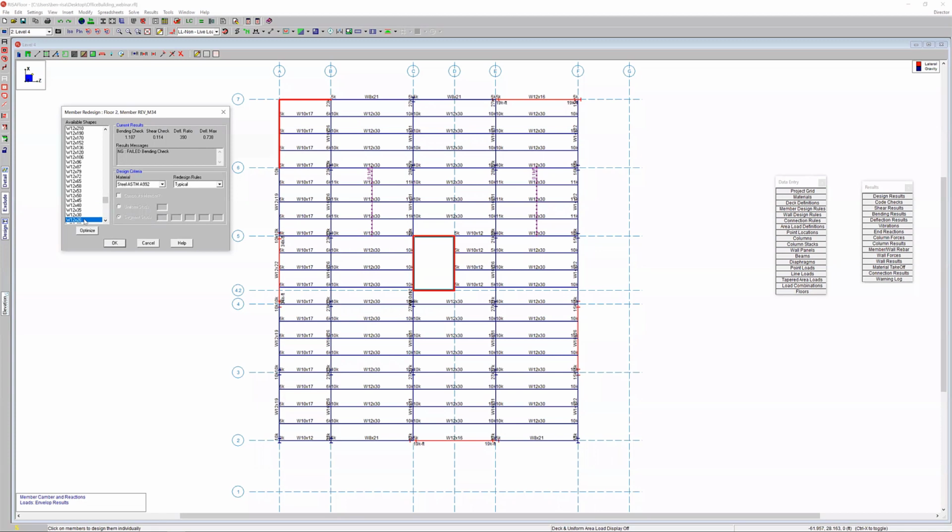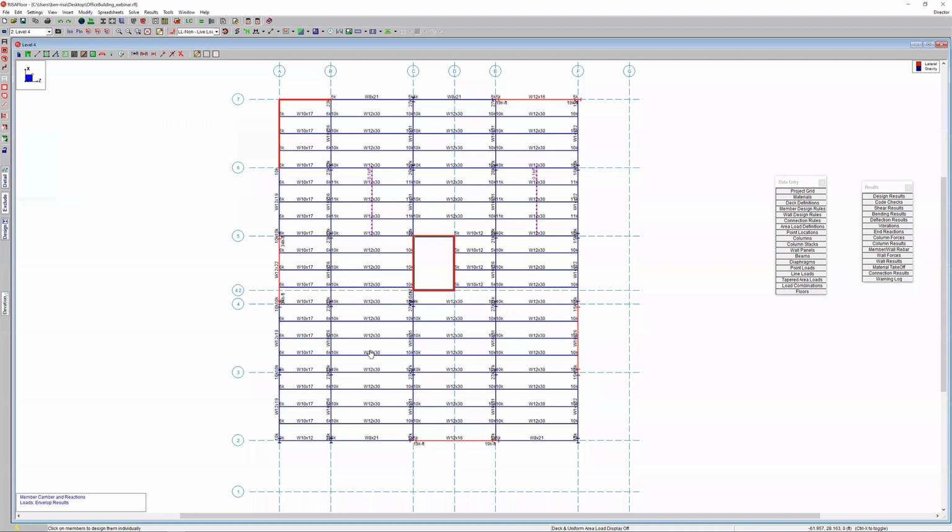Why did it not choose a 12x26? Well, the 12x26 failed in bending. That makes sense. And so I can see the bending check, and what about a 12x35? So if I wanted to go up to a different shape, I could. If I wanted to make a change, I could definitely do that. But this is why it chose the 12x30. We can see that bending check up to that one unity level. So we can go ahead and click OK and keep that there as well.